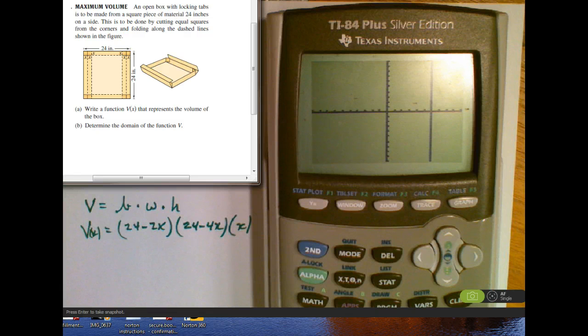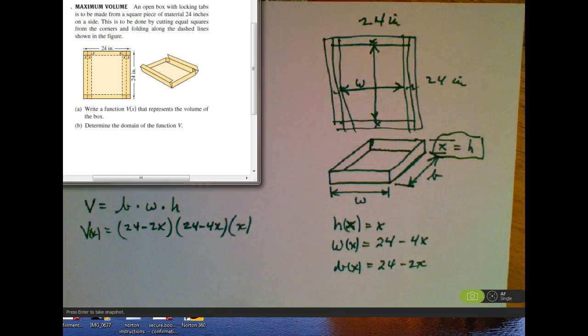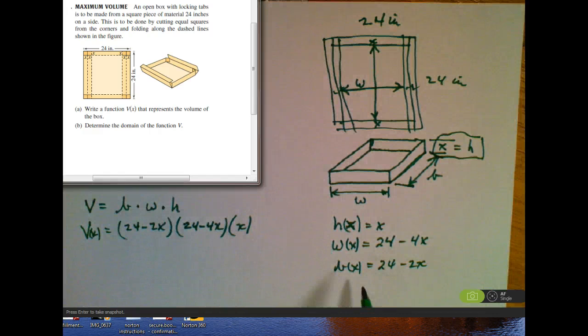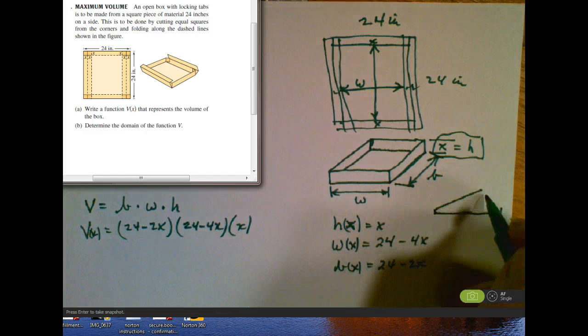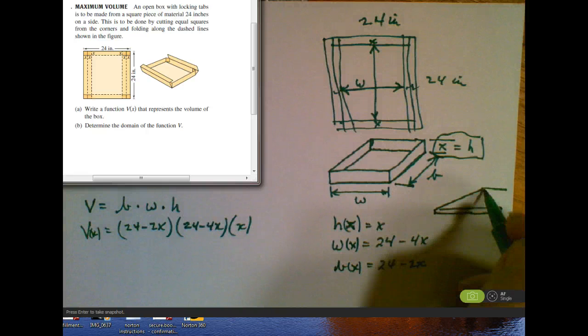Well, let's talk about domain. So right now, let's look at this problem and see, is there any insight we have with domain? What's the size that x might be? Well, if we start out with a very little box, we could almost literally not even fold anything up. And if we did that, we would have a lot of width, okay? But we wouldn't have much of a box. You could see that this box would hardly hold anything. So it would be a nothing box.